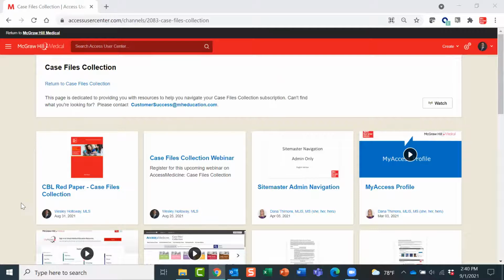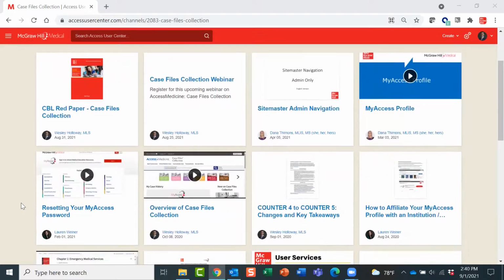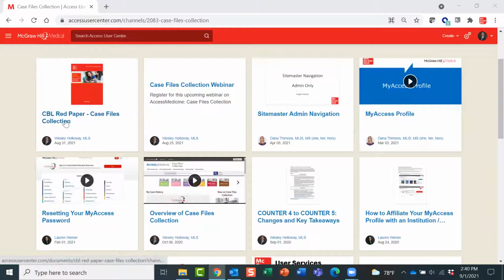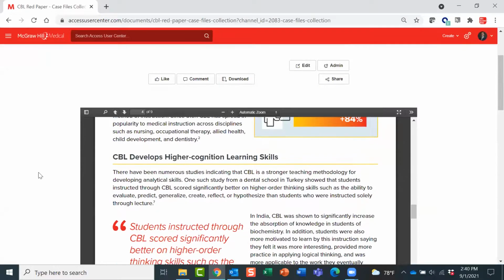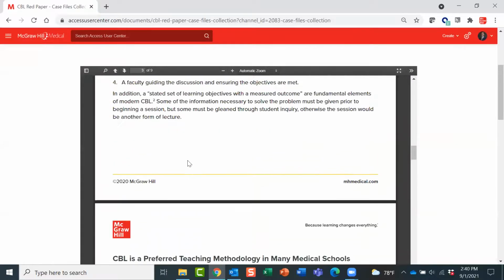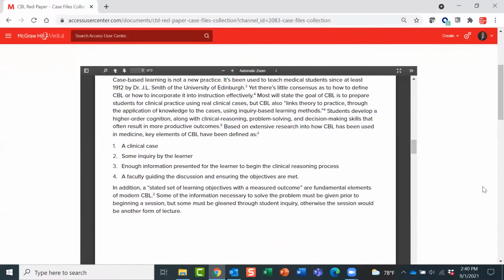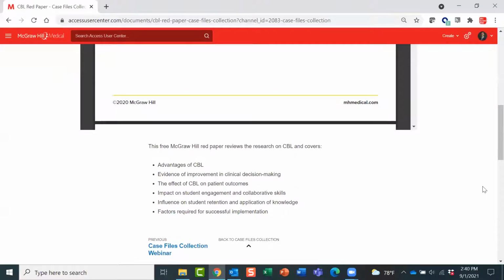And this is where you'll find all of our supports for your use of Case Files Collection, including a recent addition here, this white paper on case-based learning. So this is just a free CBL white paper here. And this paper is a really nice tool, free from McGraw Hill.